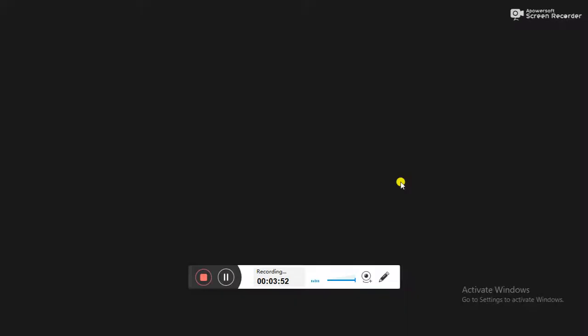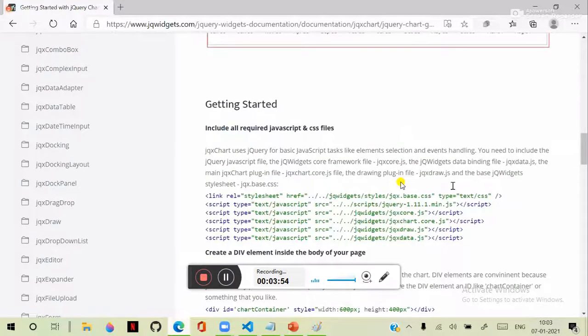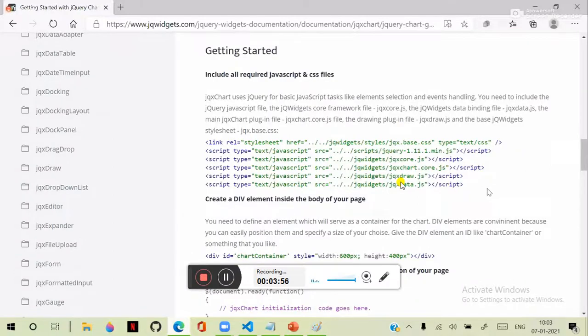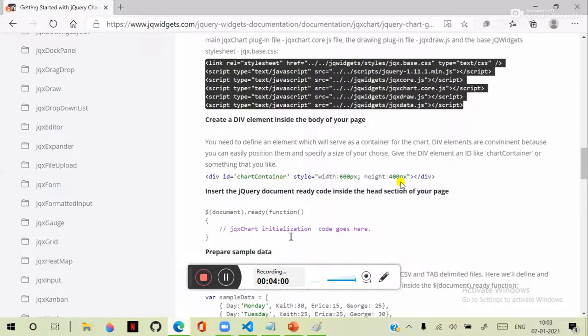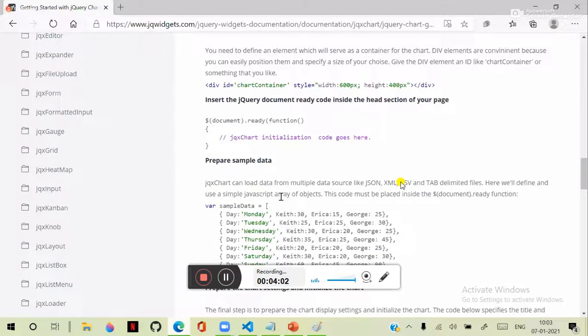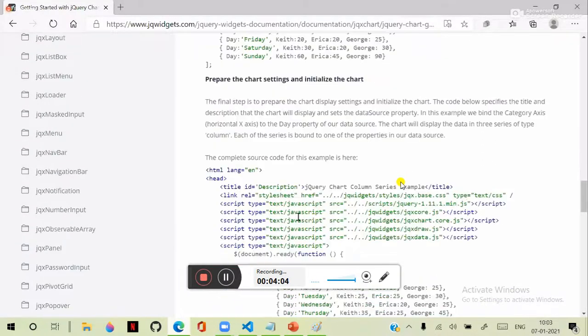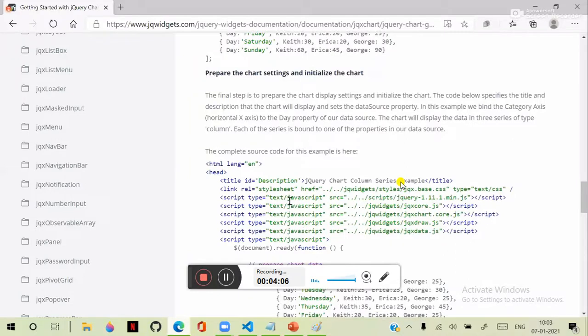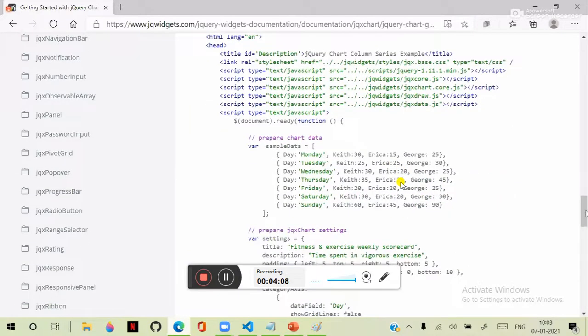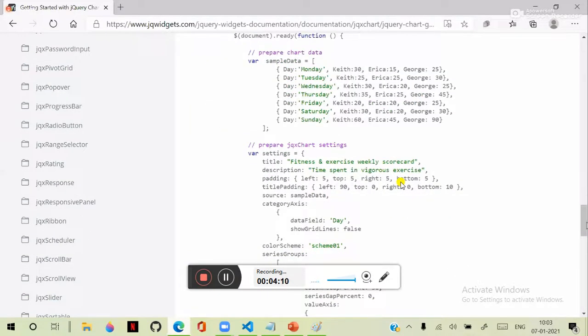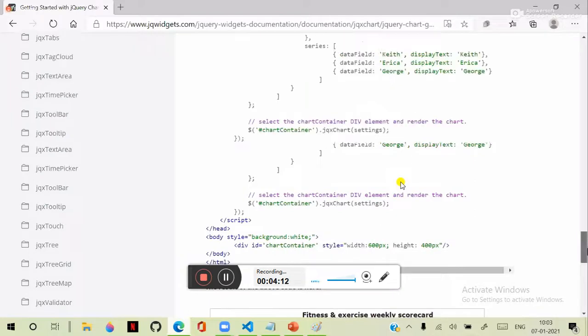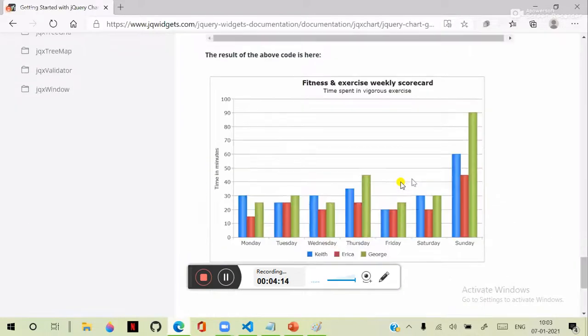For that, whatever library is required, they will provide you that library. You have to import that library, design your data, and use the logic in presenting the data. You just have to customize the logic they have given you. All the settings they will give, you just modify them and you will achieve this.